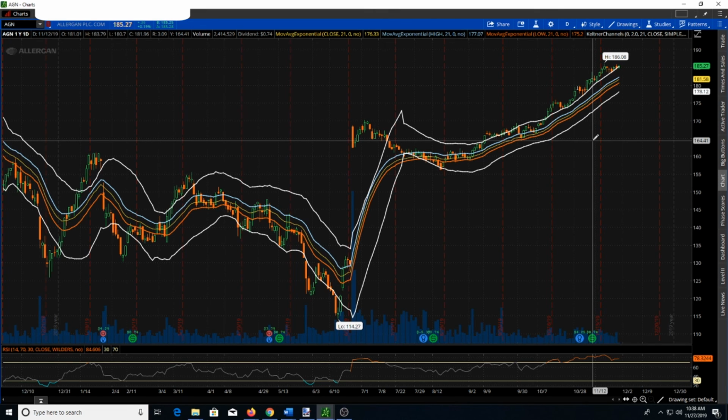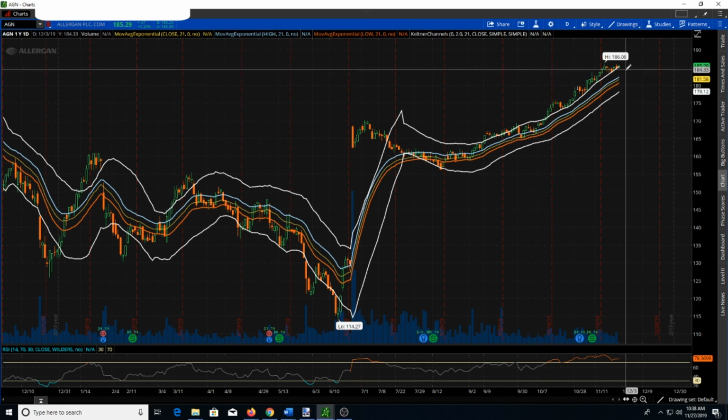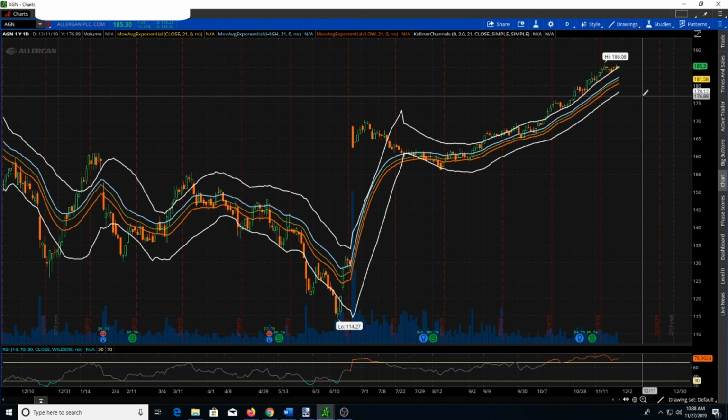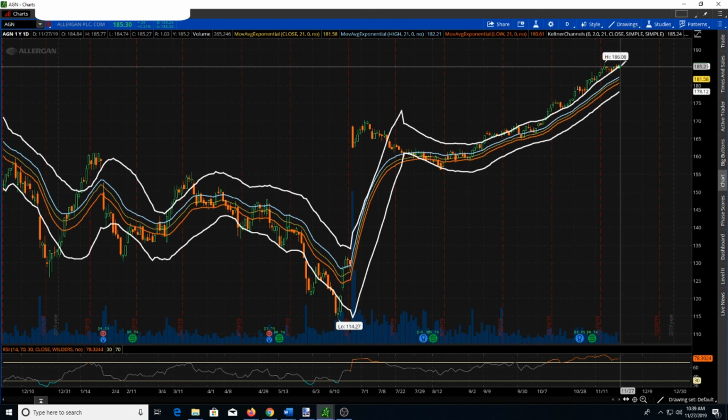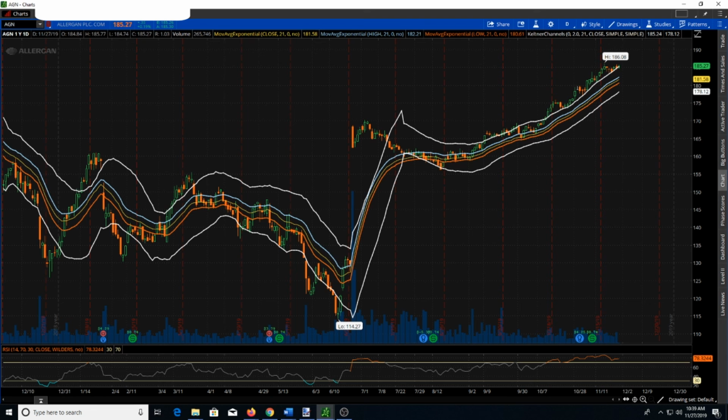I'd like to know what you think, whether you think you would be comfortable going long here. And again, it might continue up. But I'm a probability trader, and I just cannot go long with this RSI and this distance away from my wave over the 2 ATR Keltner channel. So let me know what you think, and I always like to hear from you.